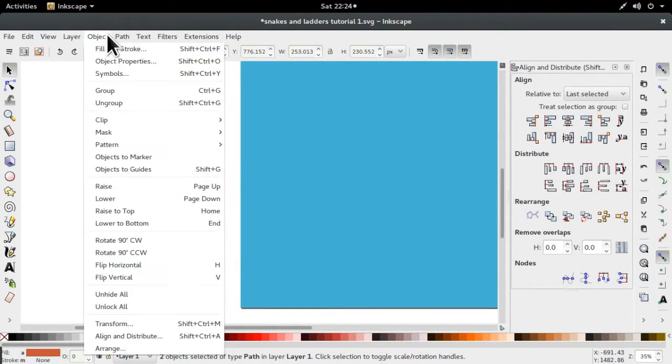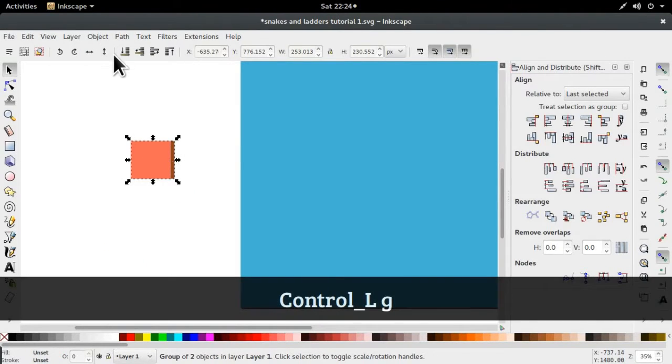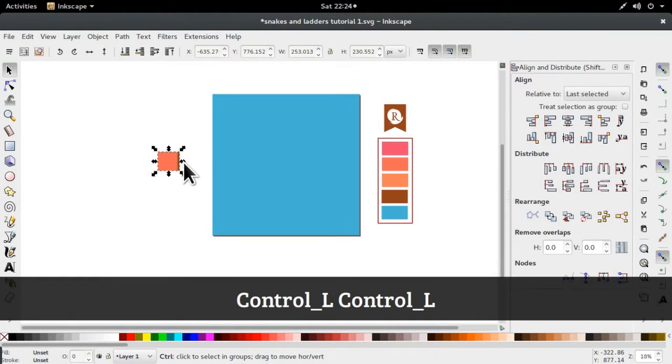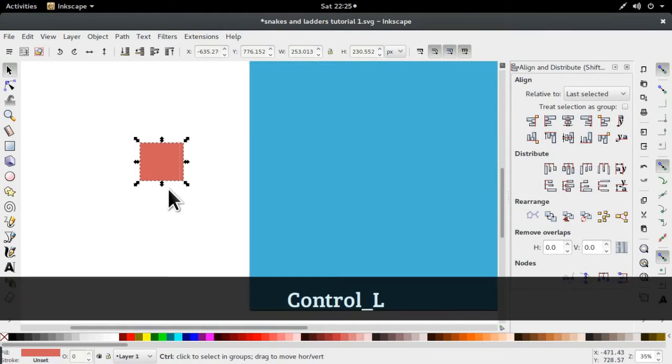Then we're going to select the two of them, holding down shift, and we're going to group them. You can go to Object and Group, Control and G. I'm just going to hit Control and G to group them. Good. So by grouping them, we put the two objects together, but they keep the individual properties and can be separated later. However, if we select a color, you'll notice that both of them will change according to that color.